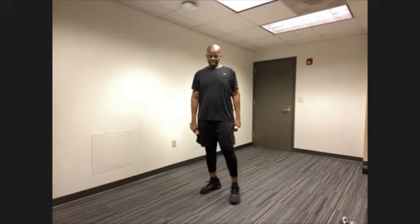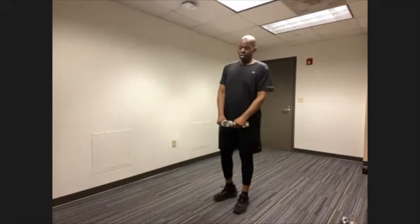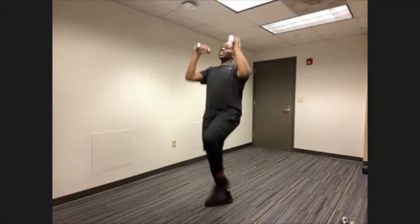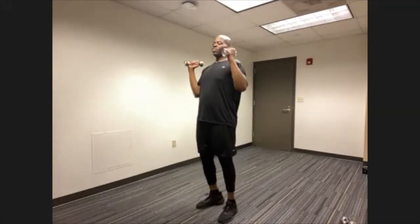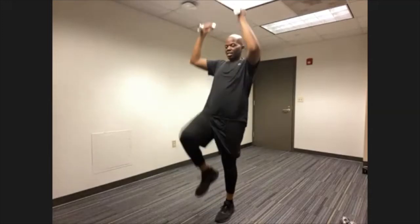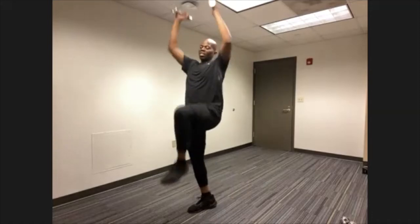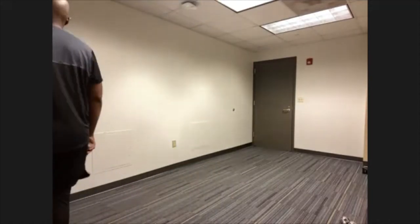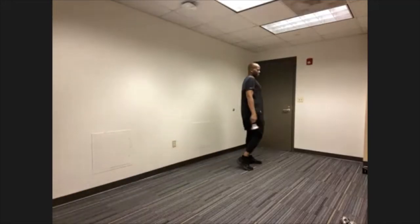Last one, shoulder press, knee raises. Here we go. Three, two, and up, push it. Go at your own pace. Get those knees up. Good, keep pushing, three, two, and one. Woo, breathe. All right, kind of shoulder heavy today, catch your breath.